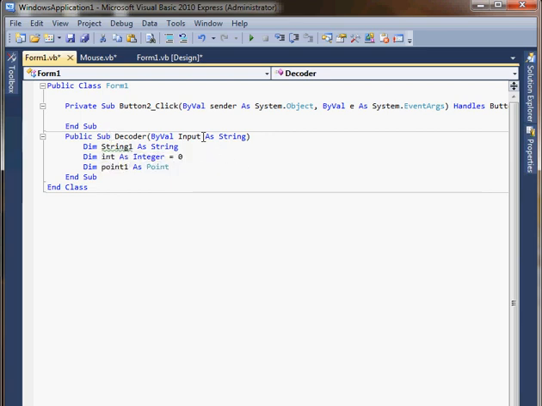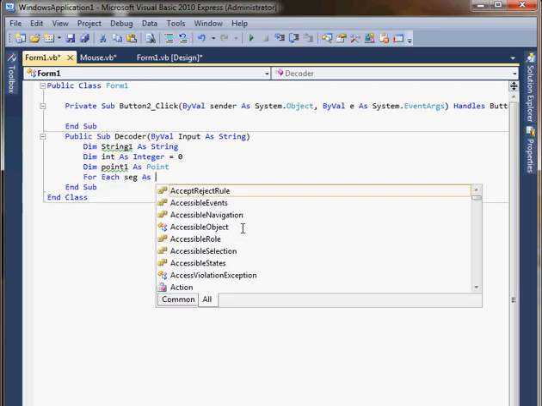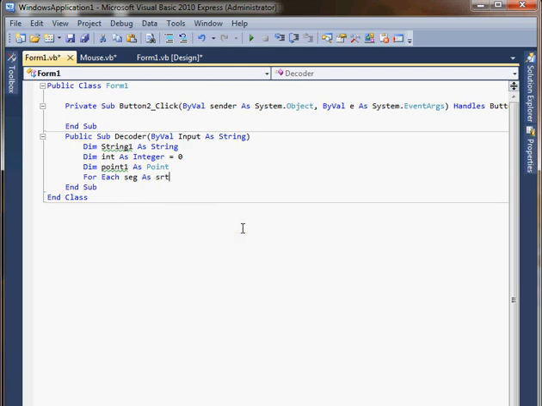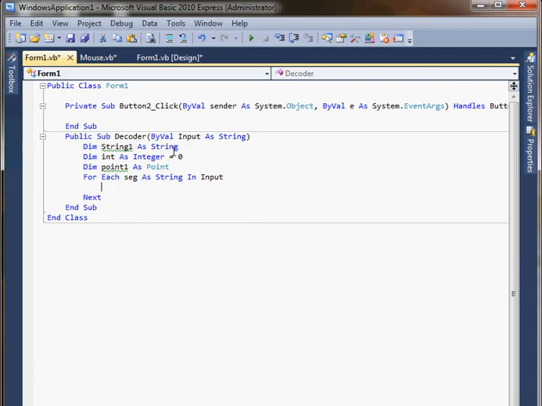Basically, the input is going to be string 1, which is going to be compiled into a word. It's going to find it and make it into a word, which will then be either a point or a boolean or the button. Then what you want to do is write down For Each SEG As String In input. This basically breaks the input into all of the characters, and then it becomes this character. Segment becomes the character that's inside of this, and loops until all the characters have become segment.